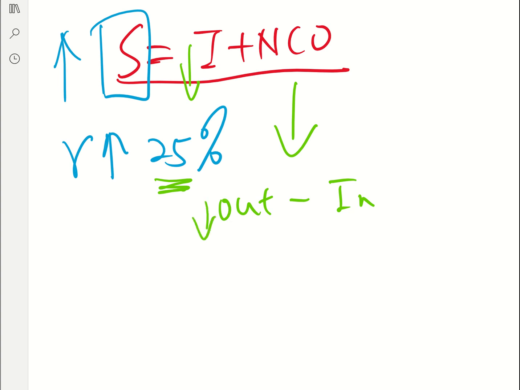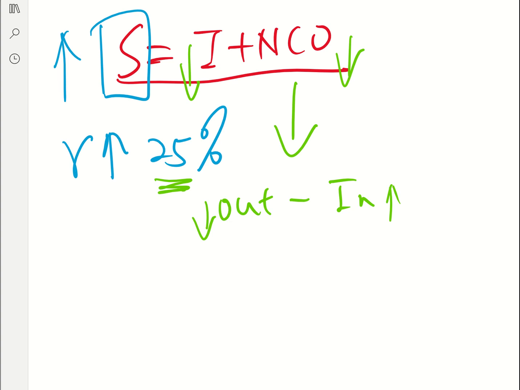Now, at the same time, if you have other investors in other countries, let's say investors from Japan, investors from Europe, they have a lower interest rate over there, but they see that America has a higher interest rate at 25%. What do they want to do? They want to put money in our economy, invest into our saving account, because it earns a higher interest rate. So you're going to see an increase in our capital inflow. So a lower outflow, increased inflow, you're going to see a lower net capital outflow.